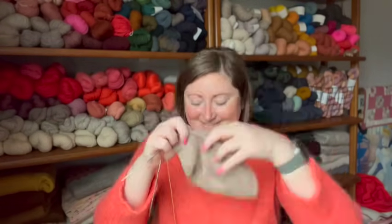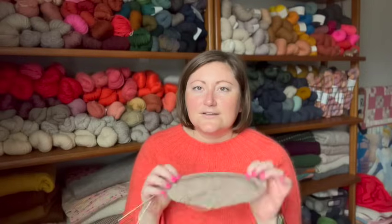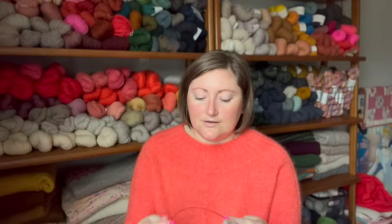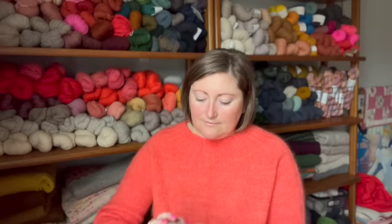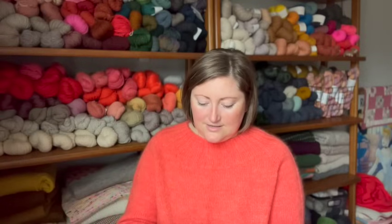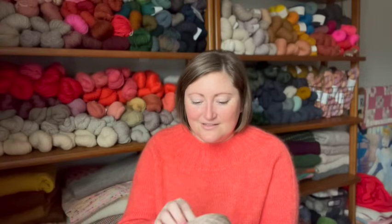The other thing is I found my muscle burra. I've done almost nothing on it. So I started this last year. Yeah, because I think I took this to Italy with me in October. I don't remember when I started it. I don't even have it in Ravelry. Oh, do I have the thing in it? I have a thing in it. Oh gosh, if I can get it out.